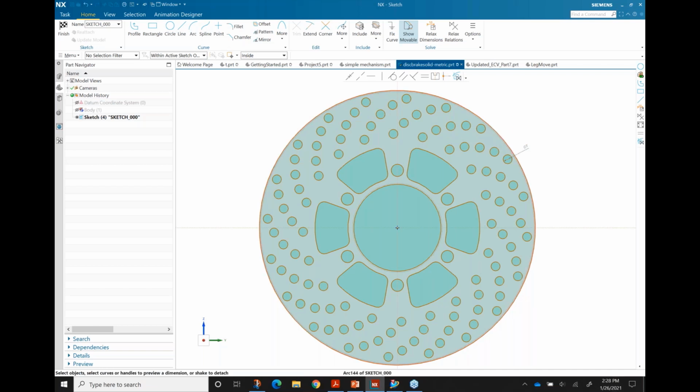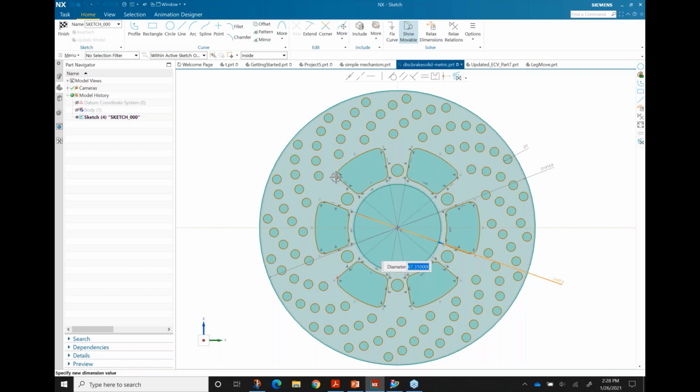If I were to add a dimension to the outside, notice what else I'm getting. There's an offset relation in there, and a couple of equal radius relations. So what it's allowing us to do is very quickly take a part that has a lot to it and make it more intelligent. Maybe I'll put another dimension for the center.